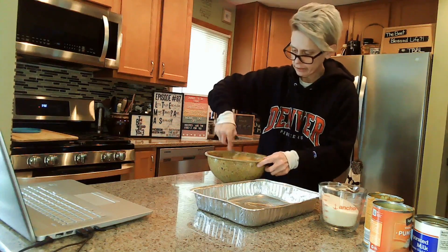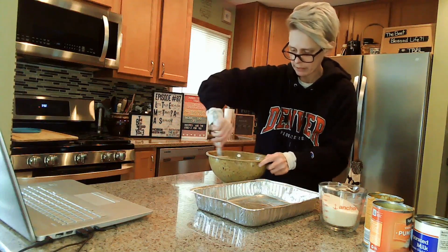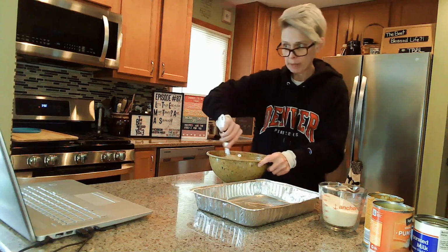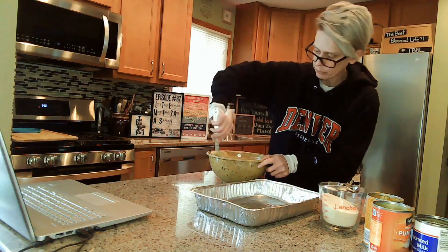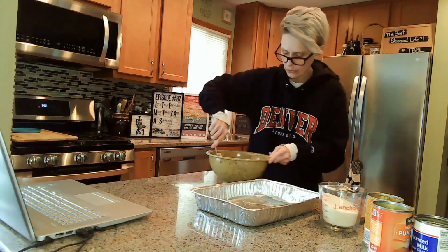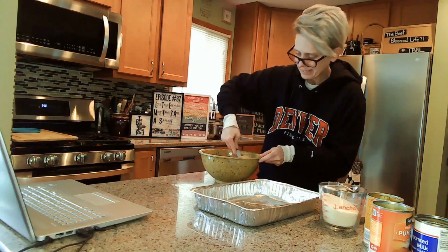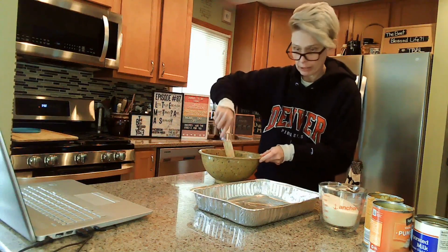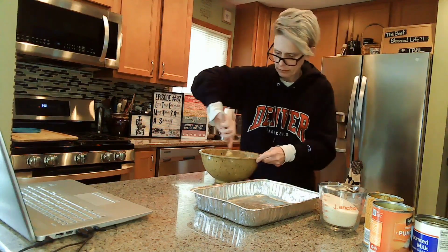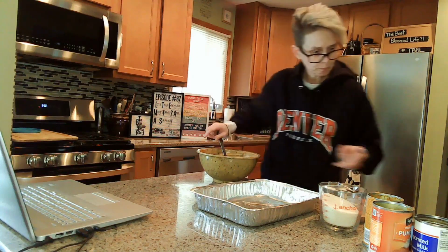Now keep in mind, you want to pay attention to the topping a little bit. This has been my experience with dump cakes, and I noticed she says that in her recipe, that you might get dry patches, so you might need to use a little extra melted butter, which I'm not necessarily opposed to, but I also want to keep it on the, not that it's healthy by any means, but why make it less healthy is my theory. Or if you have to, can you add something good? I mean, pumpkin in and of itself is good for you. Okay.